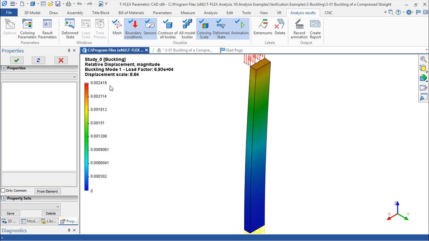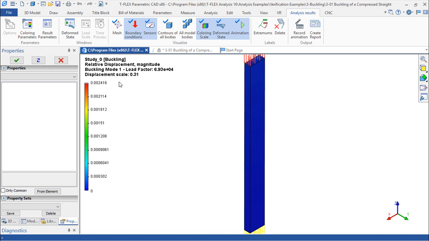Then, if we have buckling, we can evaluate the load factor itself. And if it is positive and less than 1, that means that the buckling will occur under the loads that we are applying. And in this case, the structure will need enhancements. If it is positive and greater than 1, then the system has no buckling under the conditions that are specified. We have another thing called the buckling mode analysis.